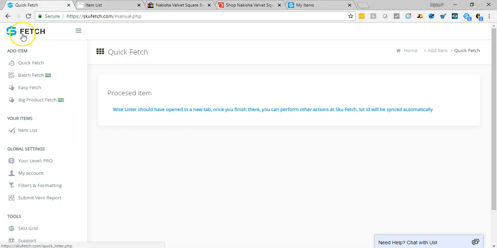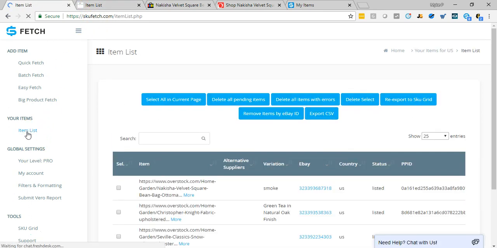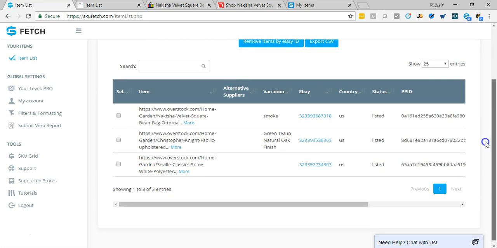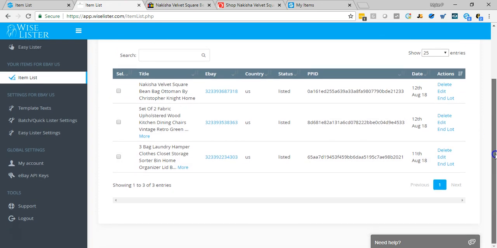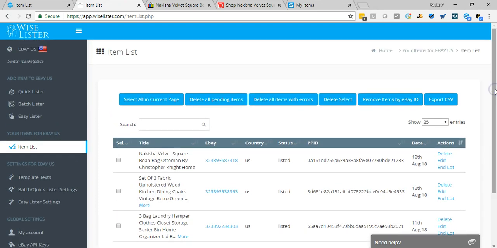The SkuFetch is basically just to fetch the URL to whitelister, and you can also see your list here, but you cannot edit anything. You can see what variation you're using, but you can only edit in the whitelister. Hopefully that makes sense. If you guys have any questions, just reach out to me, and I'll help you out on how to list.